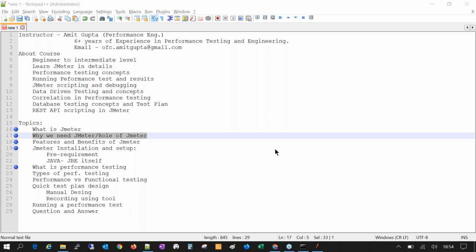There is a question from Aruna Jyoti: can we capture metrics and measure the performance of our application? Yes, there are metrics at the JMeter end that we are going to capture with the help of a listener, like how many threads we are running, what is the response time of the pages that we are hitting, what is the latency, and how many response codes, what type of response codes we are getting, whether it's a 200, a 400 which is a client side error, or a 500 which is a server side error.